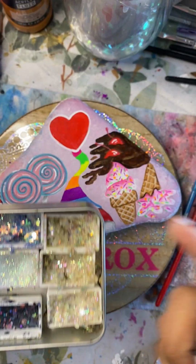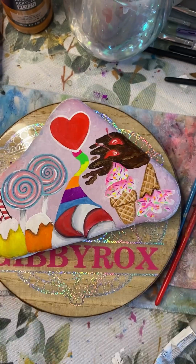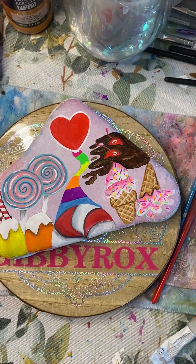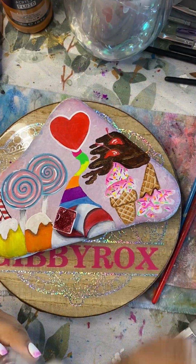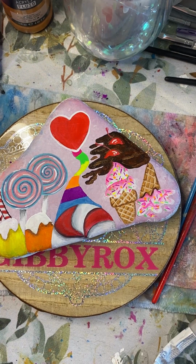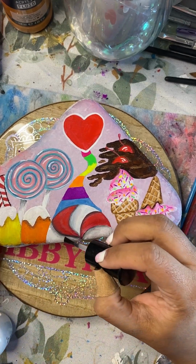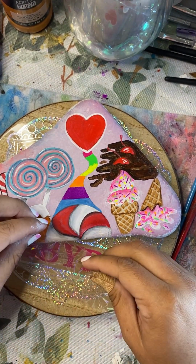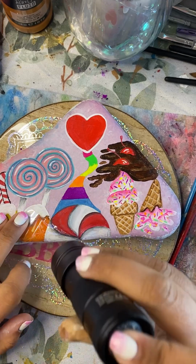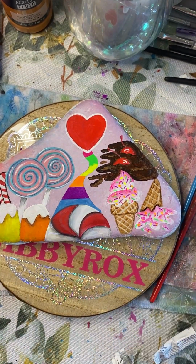We're going to start in with our mixed media, which one of them for me is going to be watercolor. I'm going to grab my foils because I'm going to foil this. I am not going to explain how to foil because that is not my specialty. I'm not a pro at foiling, so I cannot answer any questions about it. All I'm going to say is I would refer you to Wanda's YouTube, because she has a ton of foiling tutorials. But I'm just adding in my mixed media here.